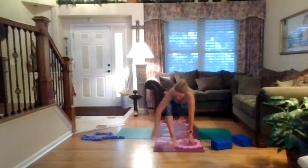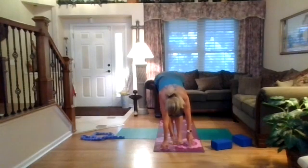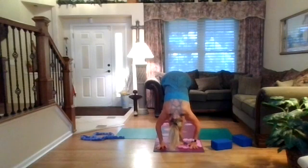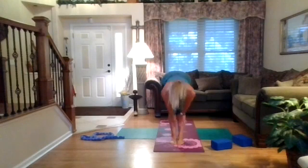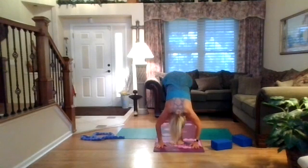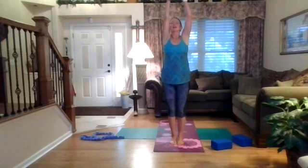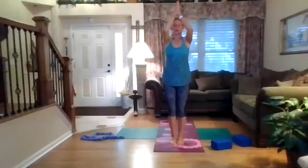Releasing that bind with that stretch. Bring your right foot up to the left and one forward. Inhale, slide up. Exhale, slide back in. Press your feet into the floor, reverse one. Exhale, hands to heart.